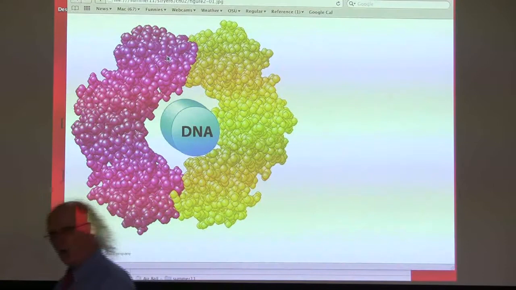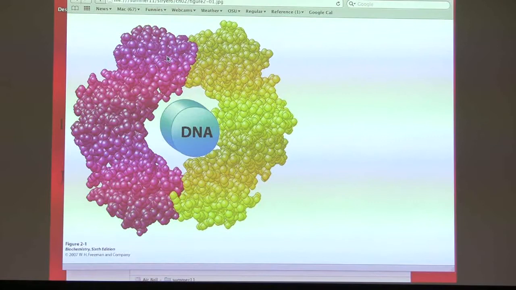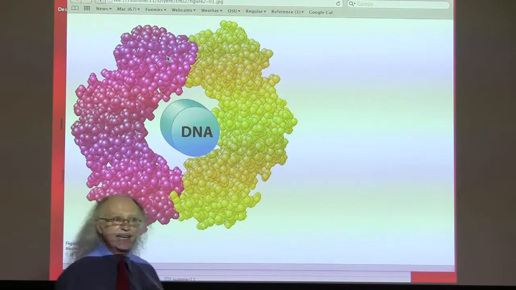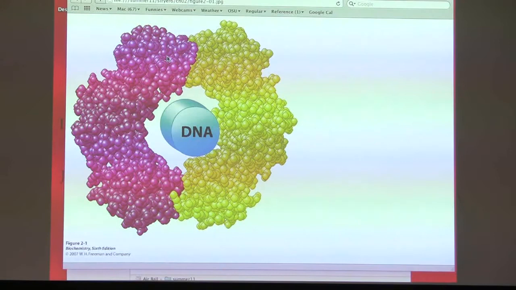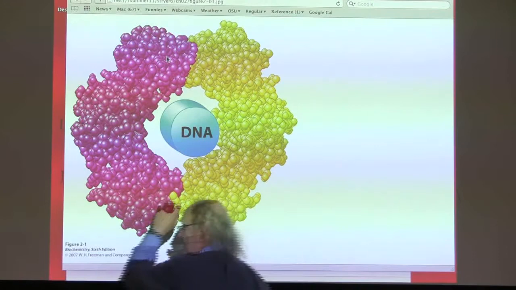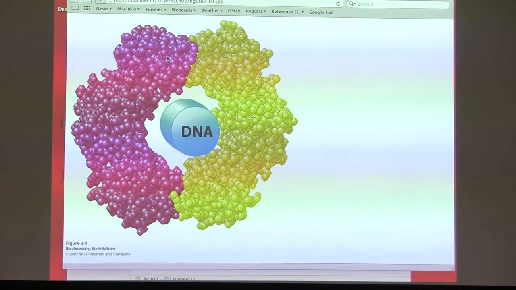This protein actually holds the DNA polymerase on the DNA so it doesn't fall off. Now, the structure is essential for the function because, as you can see, it's made a ring around there. The DNA can't get away. This ring can slide up and down the DNA. But if I destroy the ring structure by, for example, opening it up, it will fall off of the DNA. The structure is essential for its function. If I disturb the structure of this thing, I'm going to disturb the ability of the cell to replicate its DNA. I have to be able to maintain the integrity of this structure.